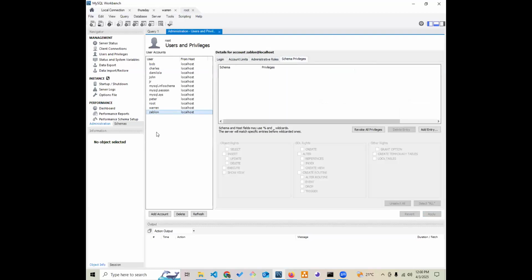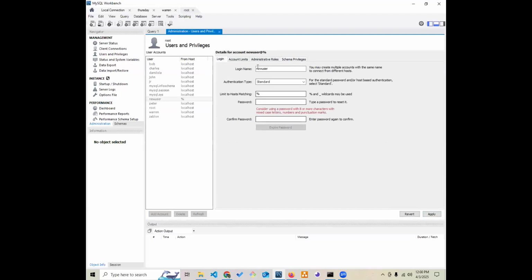That's how you can add a user. To add, I said you click here, there's a button here that says add account, okay? And once you click that, you'll see this menu. The user can be called Jane, and then here you change, you say localhost because it's your computer, password 1234, but you can write a complex password as long as you remember, and then apply like that. So we can see Jane, there she is.